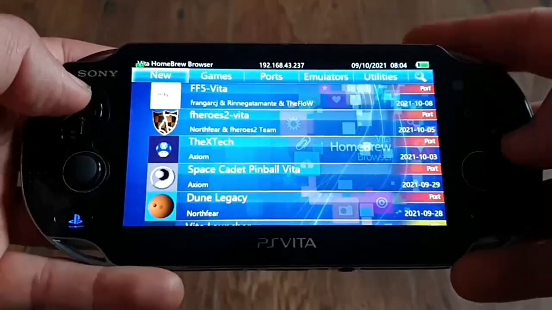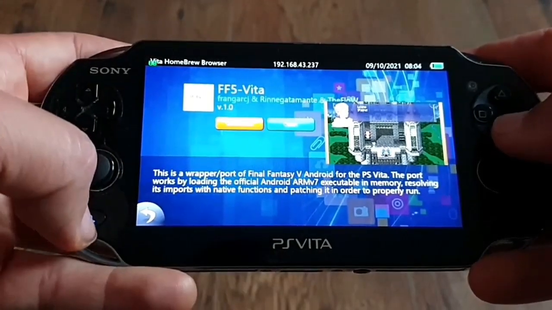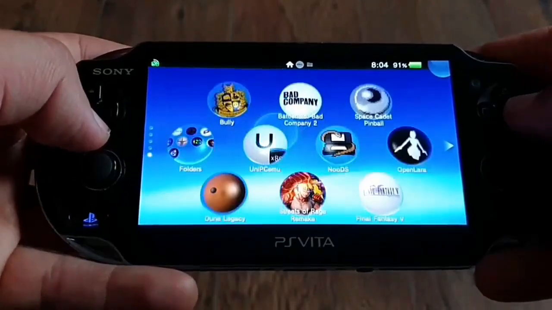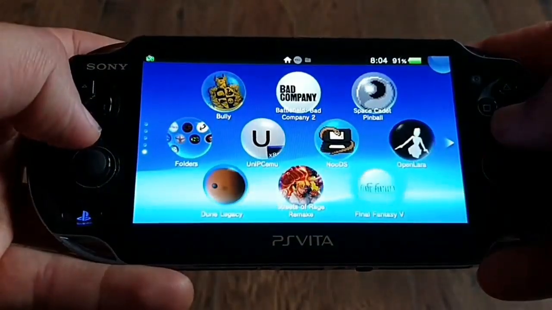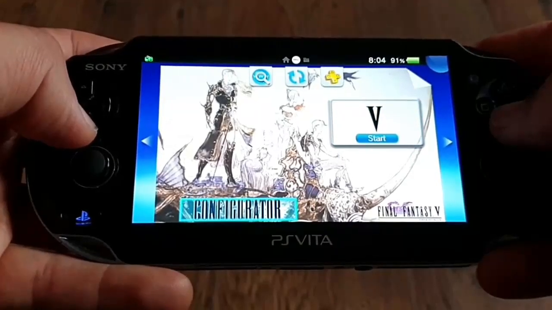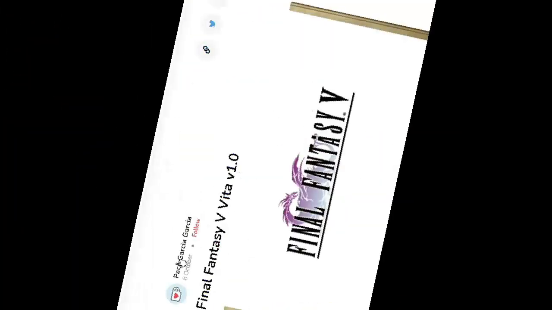Welcome! The Final Fantasy Saga continues with its fifth installment released on the PS Vita. This is the Android port and not the PS1 classic version, and in today's video we'll be checking out the setup process, then we'll be comparing what's different in each version and what enhancements have been added, and in the end, we'll talk about the performance, playability, and overall impressions. So, without any further ado, let's dive right into it.